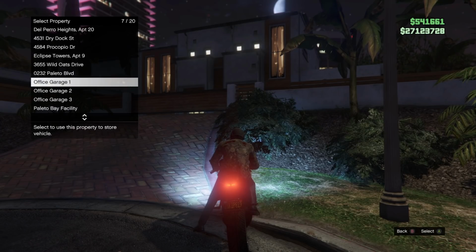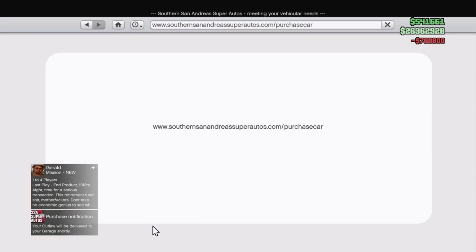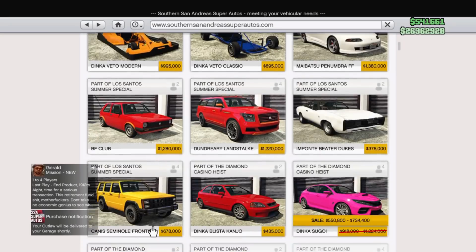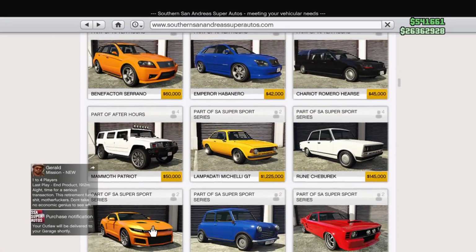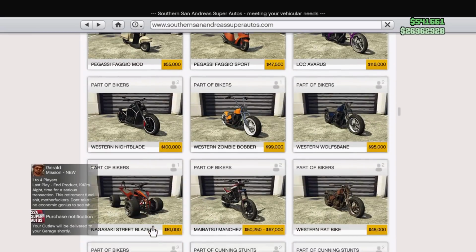And as well as we have the Dinka Suji, I don't want to slaughter it, I don't know how to say that name, but for $734,000 depending on if you have the trade price. These vehicles are definitely something you might want to look at if you're trying, again, to add to your collection, but overall they're just kind of basic vehicles in the game.